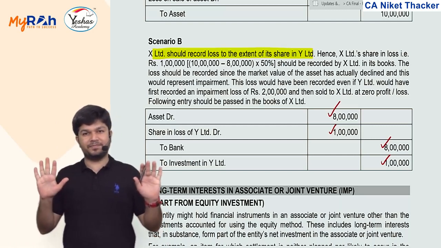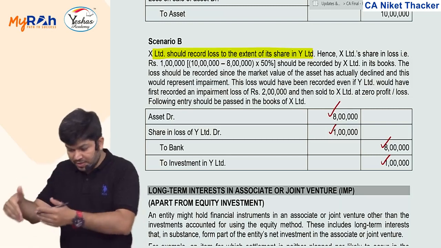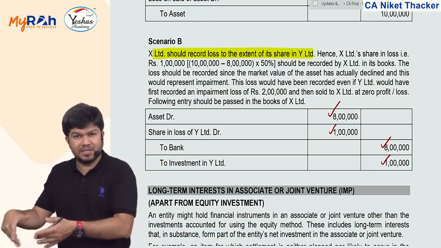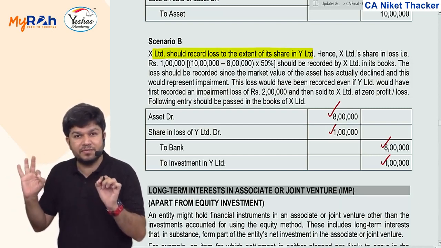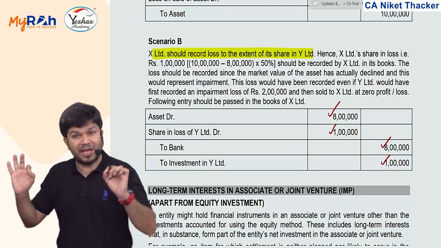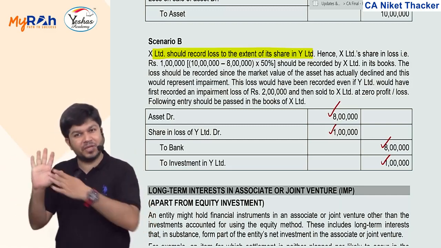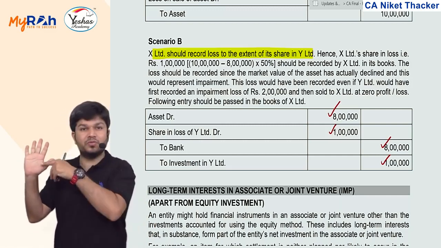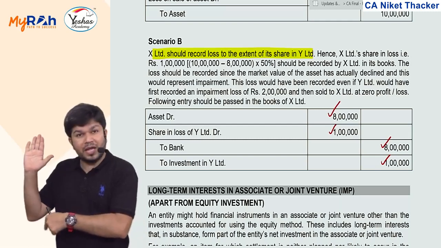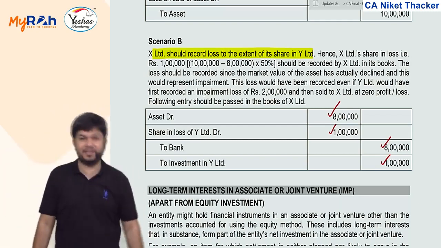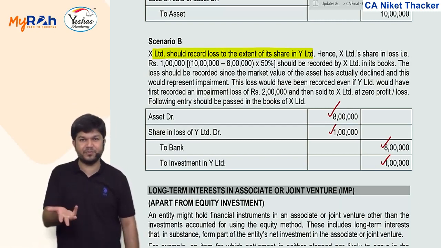बहुत logical. I am selling, I have a loss 2 lakh. Now goods are still lying with them, or asset is still lying with them. I say, oh, so my share of loss unrealized. No, even if you had not sold, value has really gone down, so loss would have anyways come. So keep full 2 lakh loss. They sold to you, you bought at 8, asset to bank 8. Now they have 2 lakh loss, 1 lakh loss will come to you. हो गया.